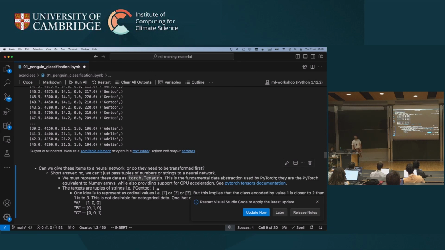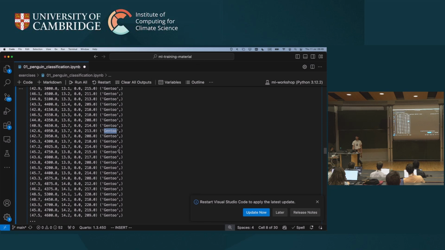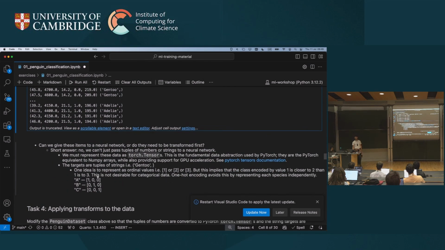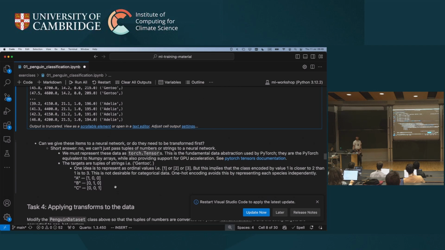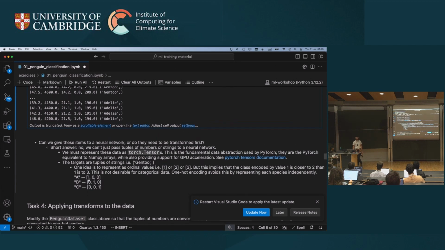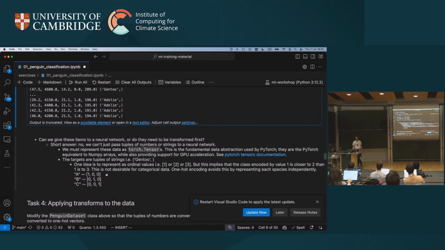We also need to convert our species, which is a string, into something that PyTorch can understand. So what we're going to do is use something called one-hot vectors. We'll use basically a unit vector where the maximum value corresponds to the first class, the second element is the second class, and the third element is the third class.